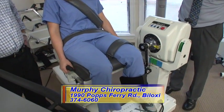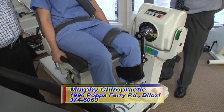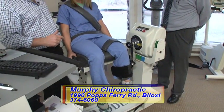And so for somebody that's had a rotator cuff repair, we're able to isolate that limited range of motion that we want to strengthen them in, without stressing the joint or the muscles too much.